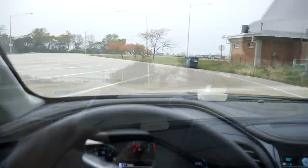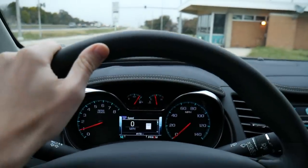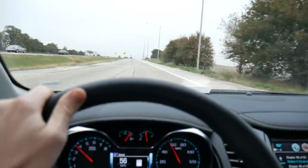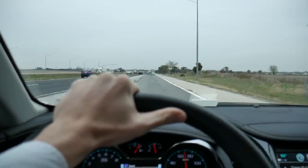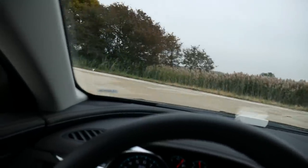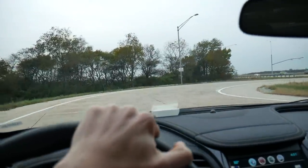Handling is really solid in the Impala. I felt very comfortable going around corners and pretty much at any speed — I actually got the Impala up to about 90 miles an hour without really paying attention. Acceleration is also really smooth, and the engine sounds amazing. The hum it creates when you're accelerating hard is almost addictive. Car and Driver thinks you can go 0 to 60 in 6.1 seconds, and they also claim a top speed of 130 miles per hour. What I'm trying to say is: don't worry about handling or acceleration, because they are both phenomenal.